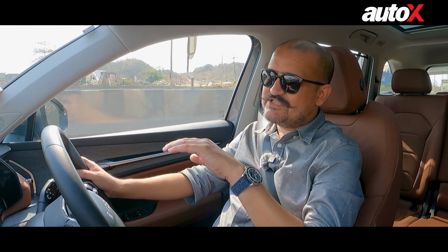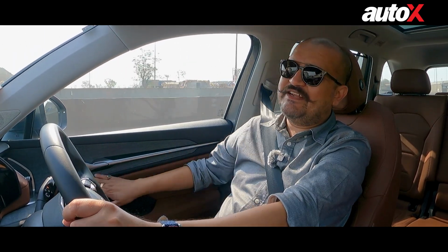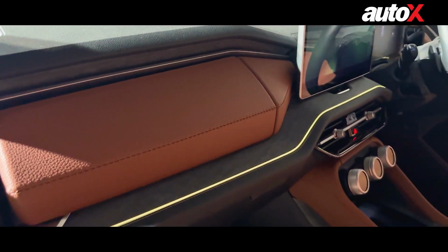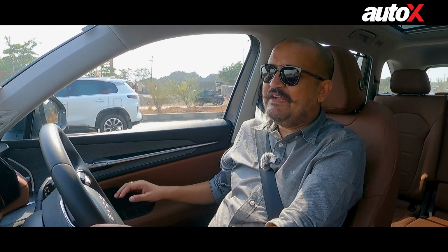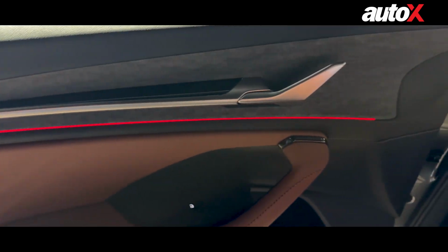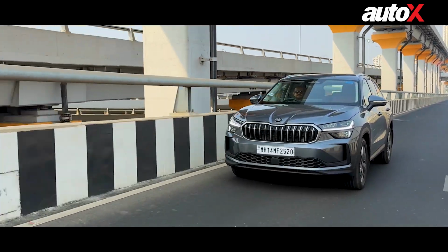You can change the colors. It's been very well integrated. In fact, in my walk around, I was talking about how it's a nice touch that the accent lighting in the car, whichever color you've chosen for the inside, for right now, it's a typical Skoda green if you see it in the evening or in the night. But if you have the door open with the car static, the mood lighting inside the car will turn to red just to indicate that the door is open. So I think those are nice, small, as they say, simply clever touches.